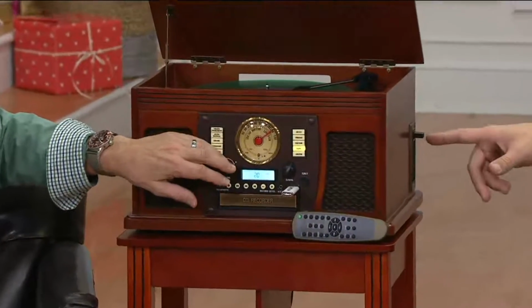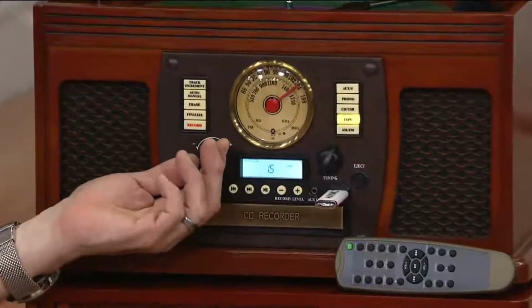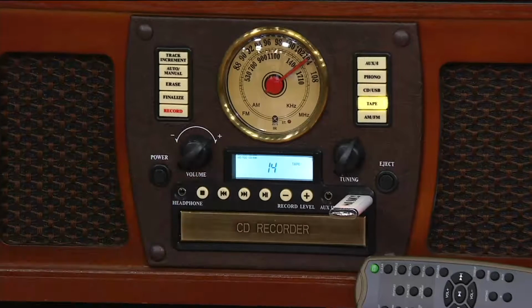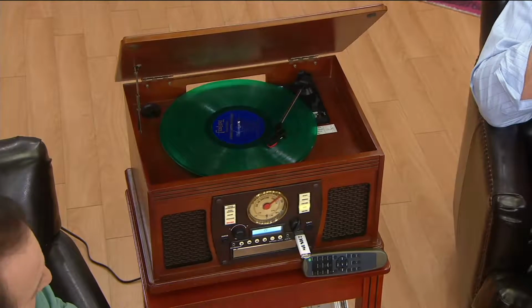Now, see, when I was a little boy, that was considered new and exciting. Oh, it was, and very popular. After 45 records kind of went the way of the wind, then cassette tapes were huge. And then after that, that gave way to CDs and all the other things, right?